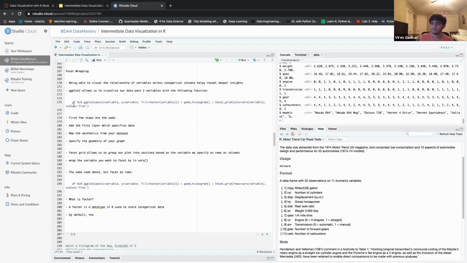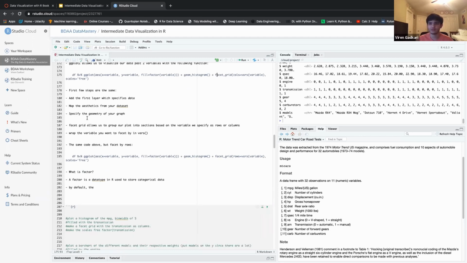And then what this scales free does is that if there's a plot which maybe has a different scale, like if you facet by a categorical variable, most likely the scales aren't going to be the same. So if you make your scales free, it shares the same scales, right? And sometimes if you don't include this argument, your graph won't render neatly.